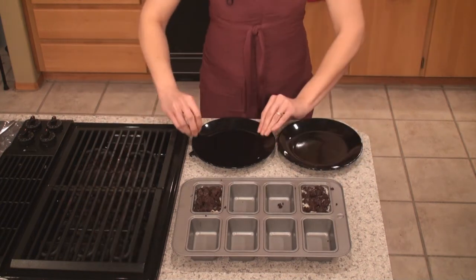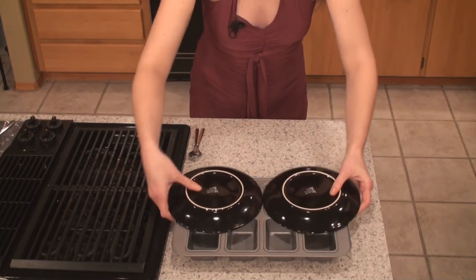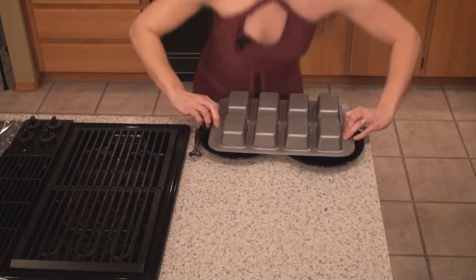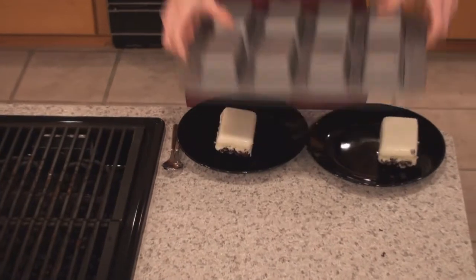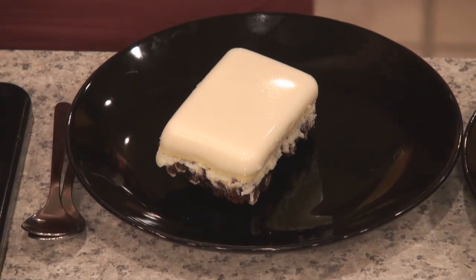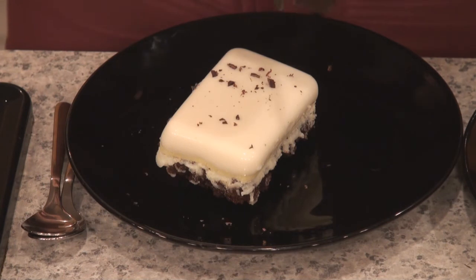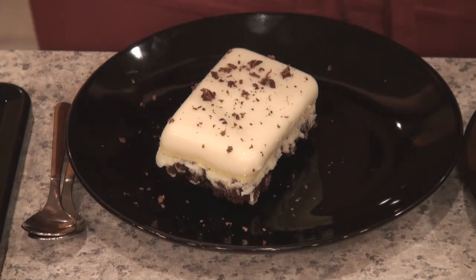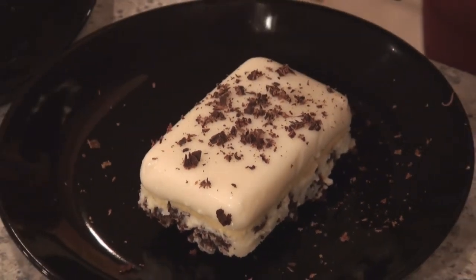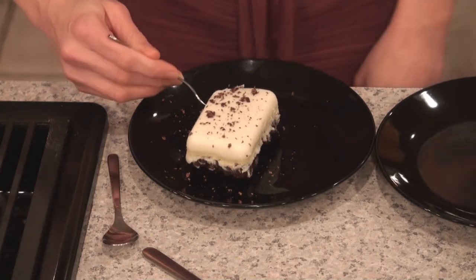And now it's time for the dramatic flip. Plates on top of the mold. Flip it all over in one shot. Garnish with some chocolate shavings. And then take a yummy bite.